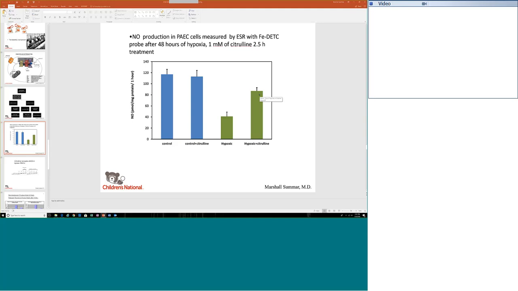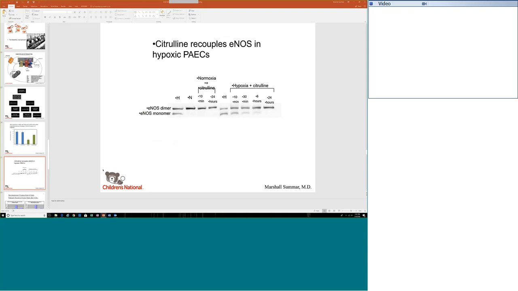So the hypothesis here is kind of what we thought: not enough citrulline means not enough arginine, which means not enough production of nitric oxide. And remember how we talked about the coupling of the enzyme earlier. On this slide, what we found is under hypoxic conditions, in that first lane there, you see it's uncoupled. So you've now got the nitric oxide synthase monomer showing up. Under normoxic conditions, you don't see it.